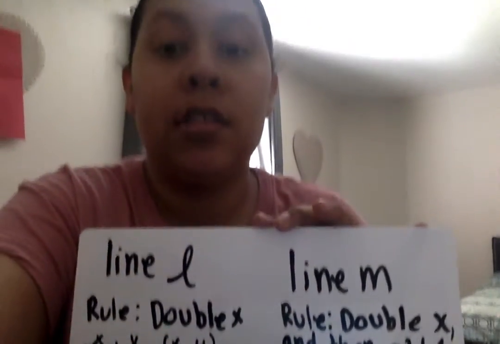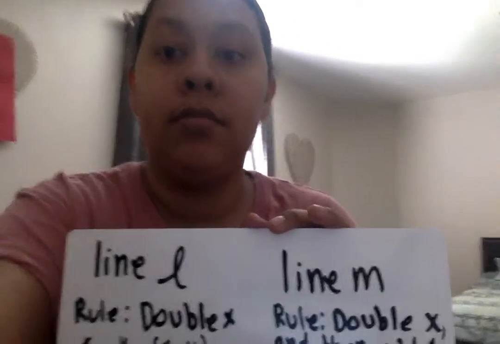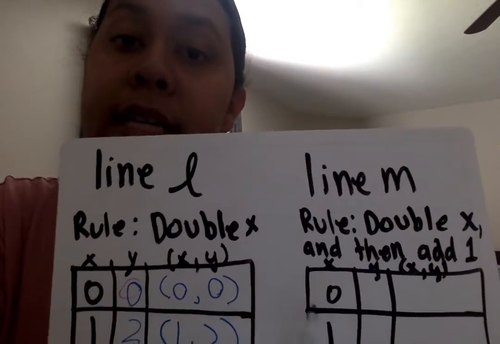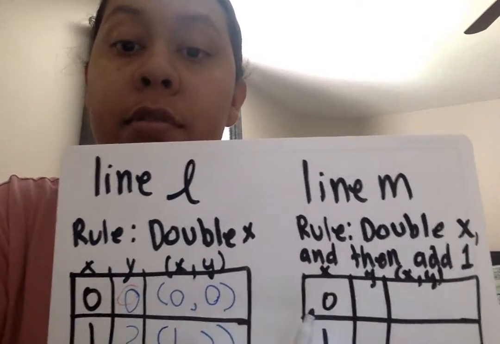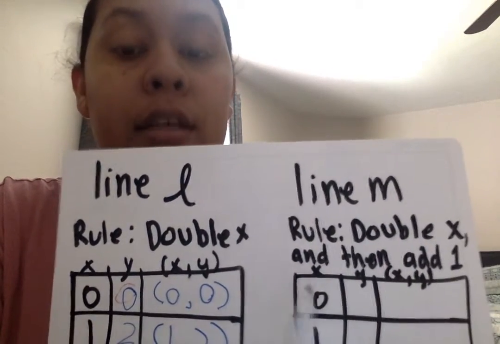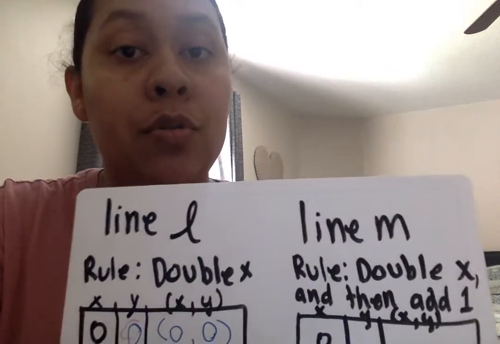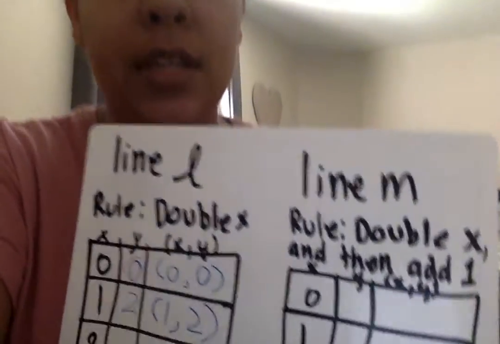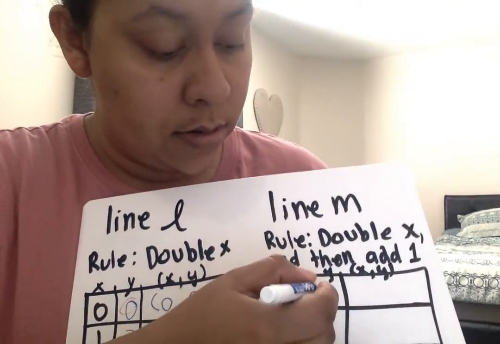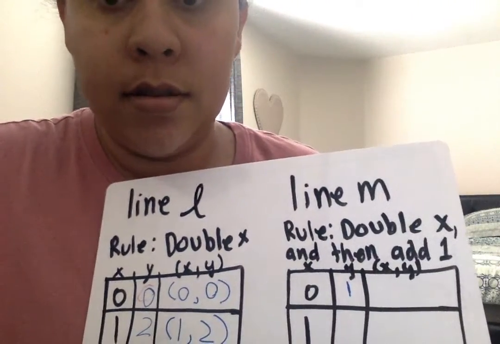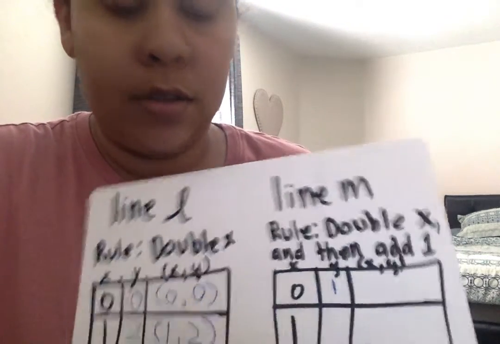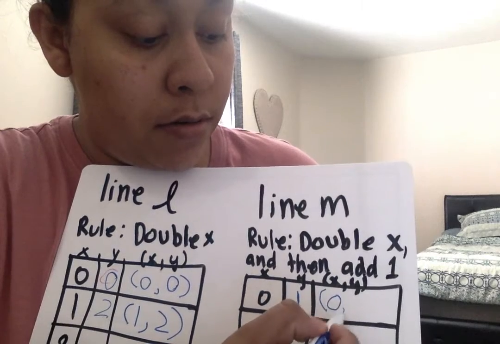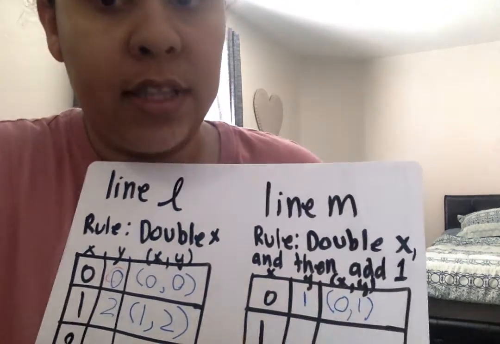Okay? So let's do a few together. Oh, that's too high. If your x coordinate is 0, you need to double the 0 and then add 1. So 0 times 2 equals 0, then add 1. So 0 plus 1 equals 1. So 1 right there. So now I have my coordinate pairs. I'm going to plug them in here. So parenthesis, 0, comma, 1, parenthesis.